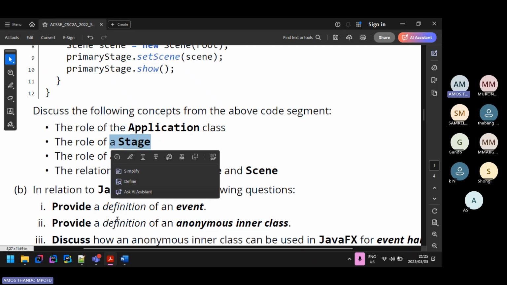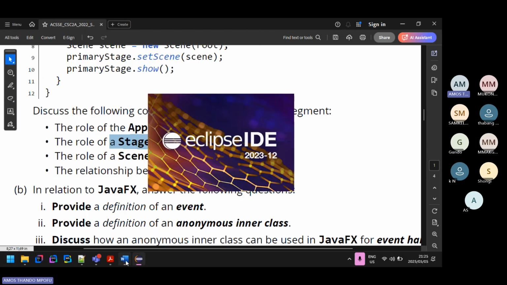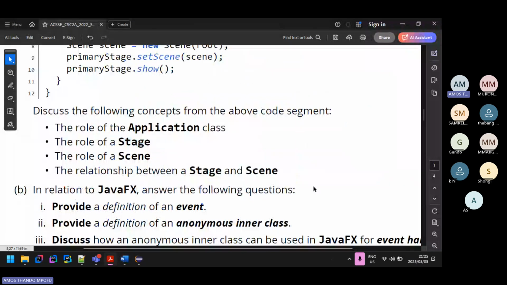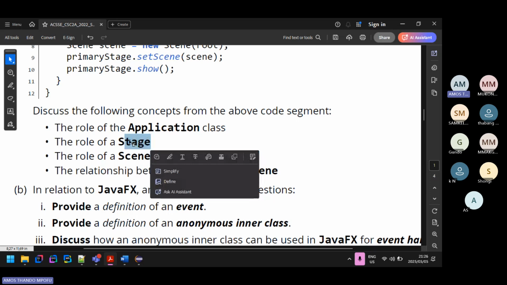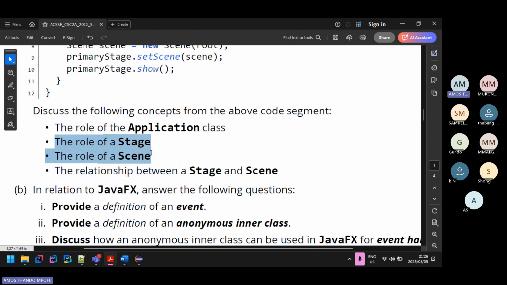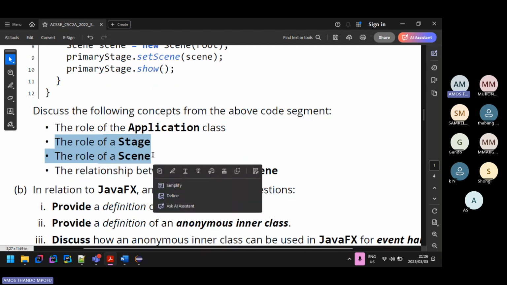If you noticed, let me open this code. No, it's fine, let me not look at that code. But if you looked at your practical, the Main.java, if you noticed, if you don't set the scene, the stage won't show. So there's a code dependency between those two classes. They work hand in hand, they work together. You need to add a scene, and that scene will be added on the stage, or that scene will be performed on the stage.